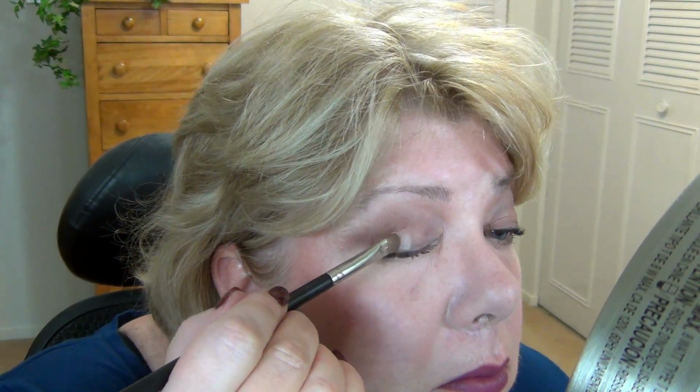So I think these shadows are lovely from Marc Jacobs. I think they perform beautifully. You look at this and you go, oh, this is like a purpley kind of palette. But honestly, you can get a really great neutral look. I actually did a really basic neutral look that would be great for the office, and then just changed it a little bit, added a couple of shades to bring it into a nighttime look. So I think it's very versatile.